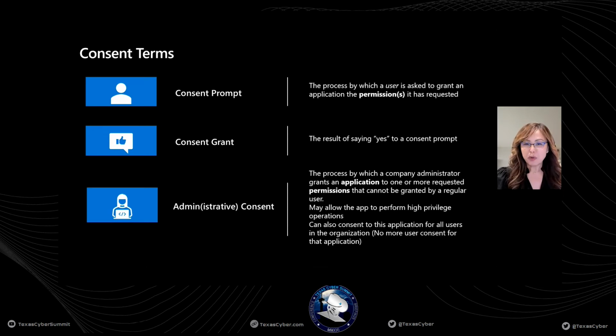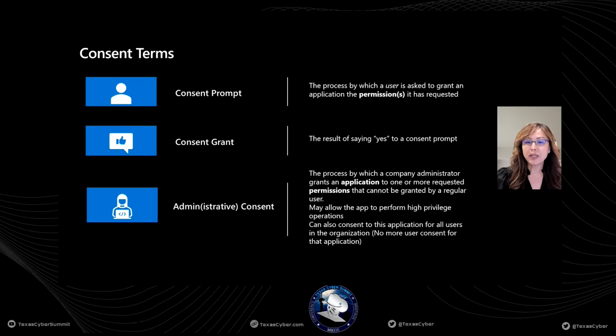Administrator consent is when someone with administrative permissions is going to be granting access to an application. And we do this for two different reasons. The first reason is the application may be asking for permissions that are highly privileged. And we don't want end users to have the ability to say that's okay, because they may not take time to understand the permissions being asked. They don't understand the risk it could expose to the business, and so they shouldn't be able to do this.